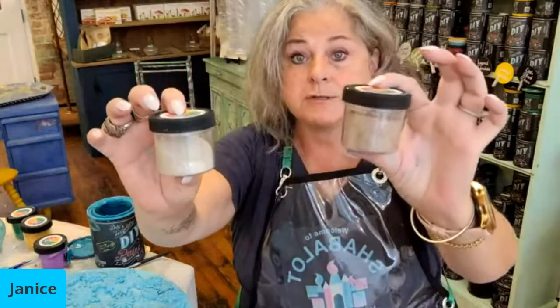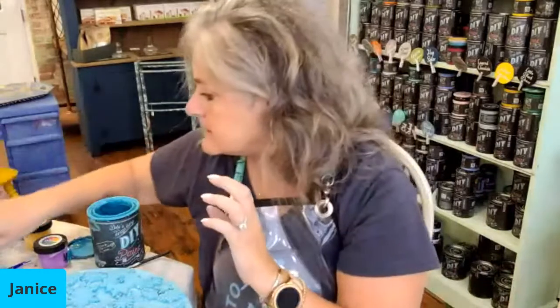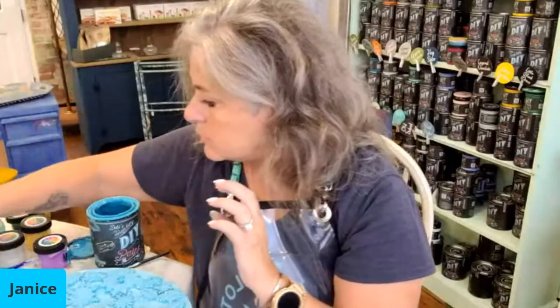And then I was looking at these guys. These are the glittery ones. So this one is called Silver Lining, and this one's called New Year's Eve. So silver and gold for Christmas, which is, maybe I did want to put a blue making powder first, and then I want to put one of the glitters on second.